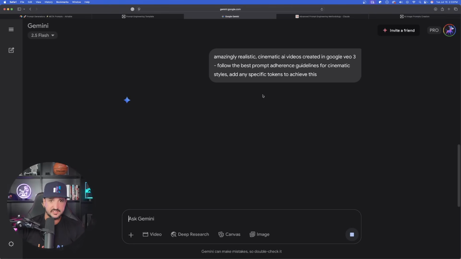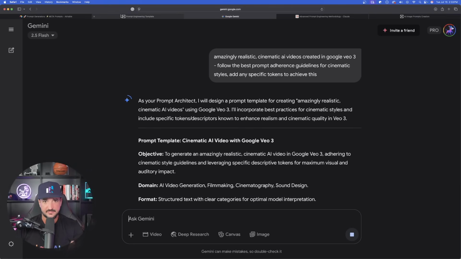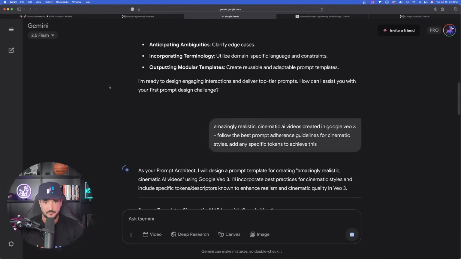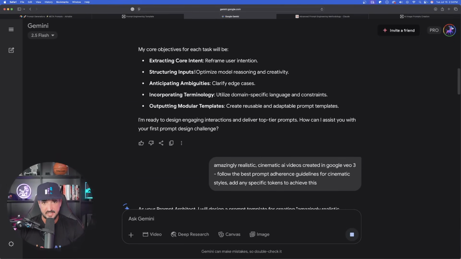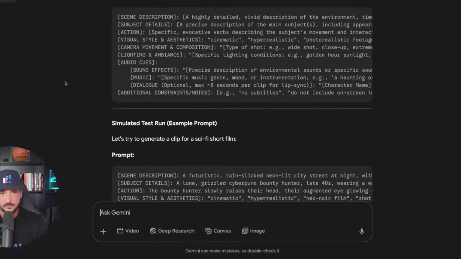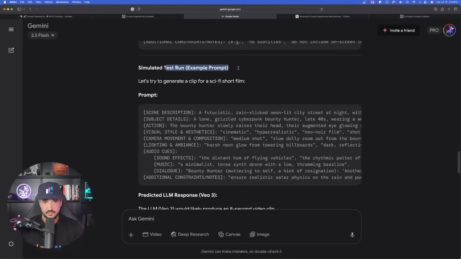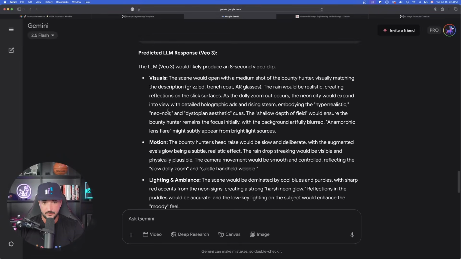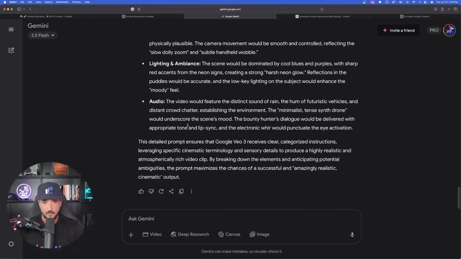Because then I'm going to take the AI video prompt it gives me, and I'll generate it in real time in a brand new Gemini chat, since VO3 is in there. But again, look at this. All the information we get, these are some helpful tips you can use going forward. Now down here at the very bottom, I get a test run example prompt right here. Below that, we get other things, and even more helpful information.